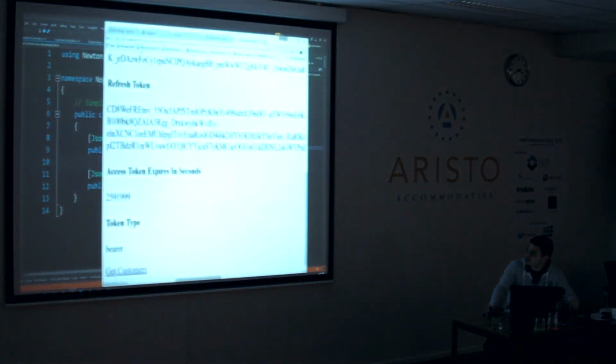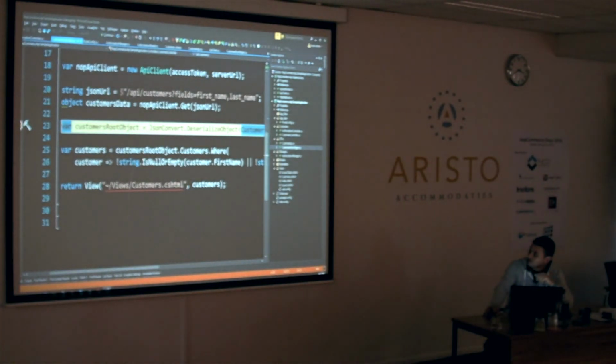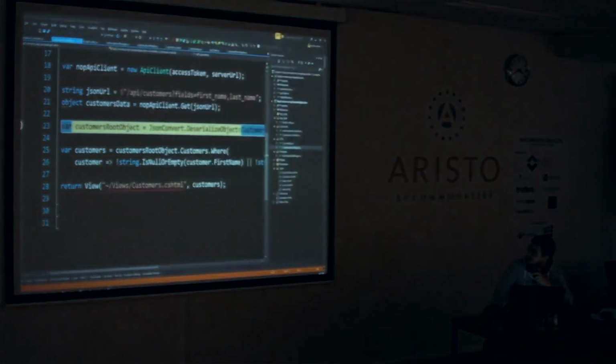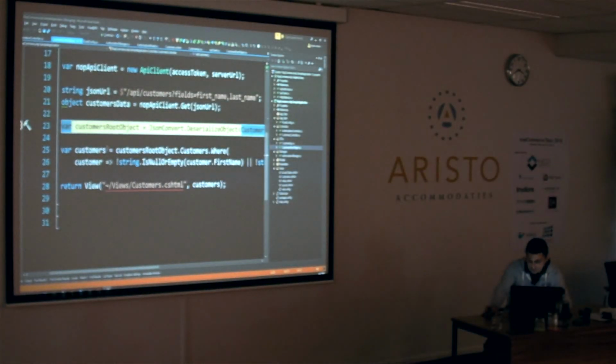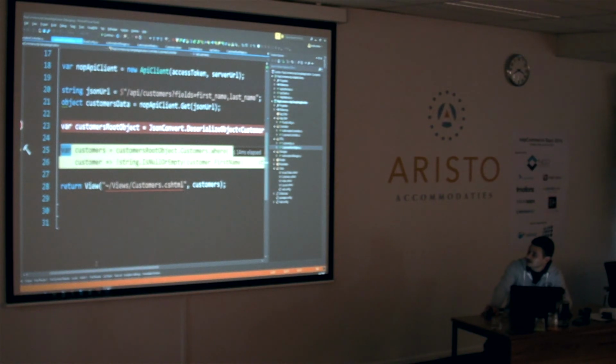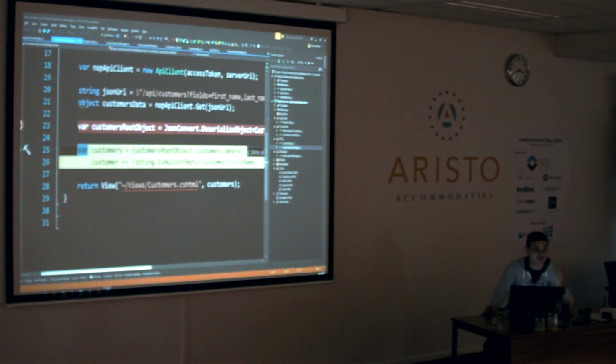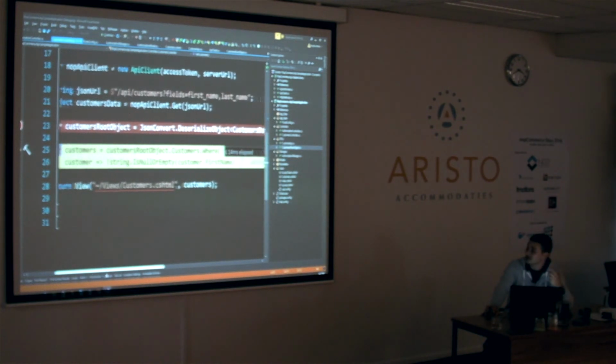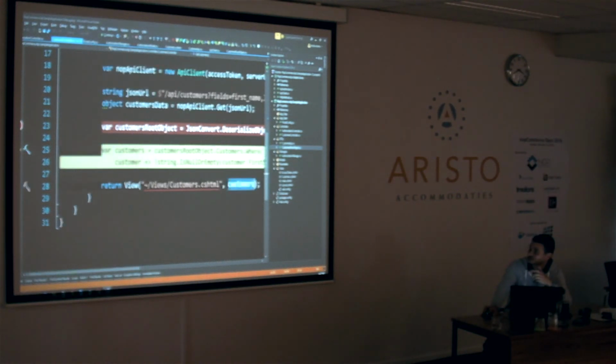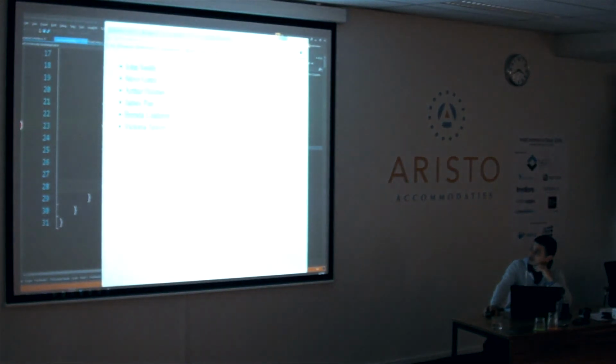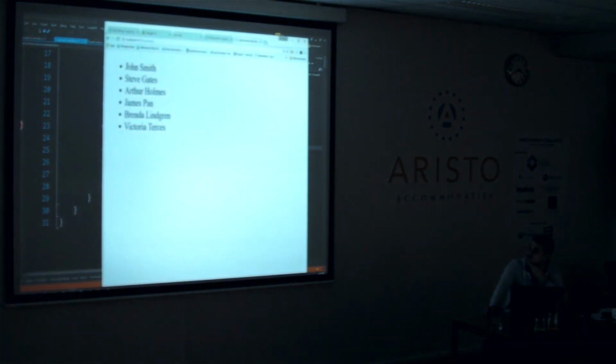So I click the get customers. It actually already made the request to the endpoint. And we will have a response here. We serialize this response. And since the API returns guest customers as well, which don't have first name and last name, I just filter them now. I just say, if it has at least first or last name, include it. And I'll pass these filtered customers to my view, which will show the customers. And when I hit F5, you can see all the customers in nopCommerce. These are the default customers when you install nopCommerce.